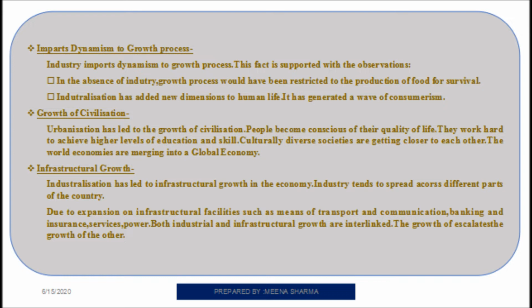Next is infrastructural growth. Industrialization has led to infrastructural growth in the economy. Industry tends to spread across different parts of the country. Due to expansion of infrastructure facilities such as means of transport and communication, banking and insurance, services, power, etc., both industrial and infrastructural growth are interlinked. The growth of one accelerates the growth of the other.